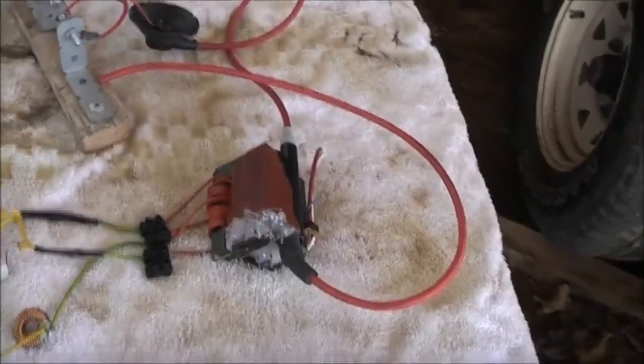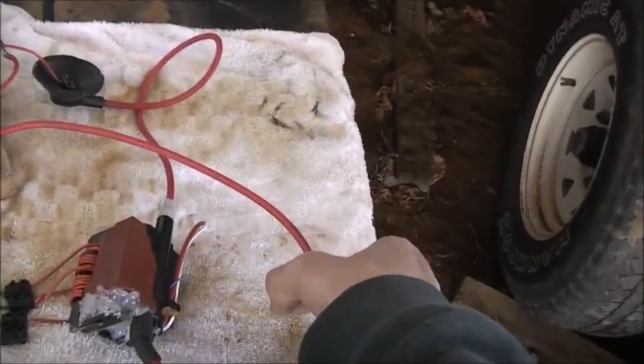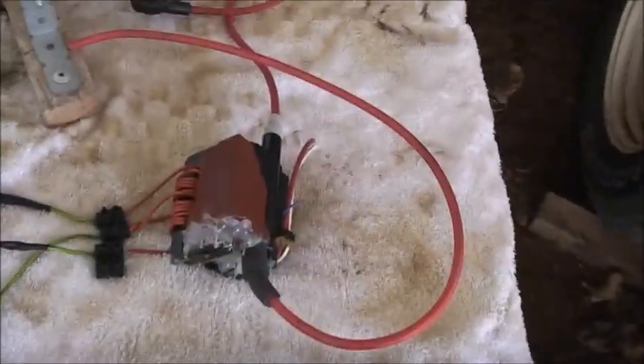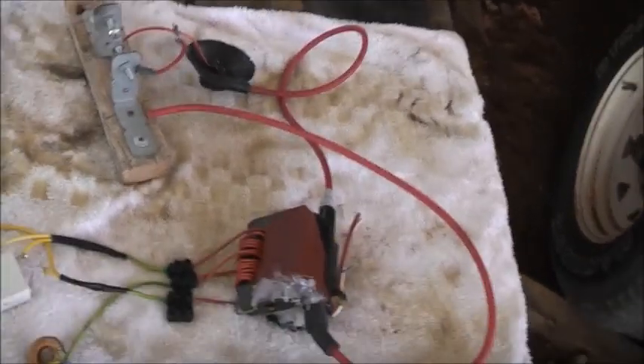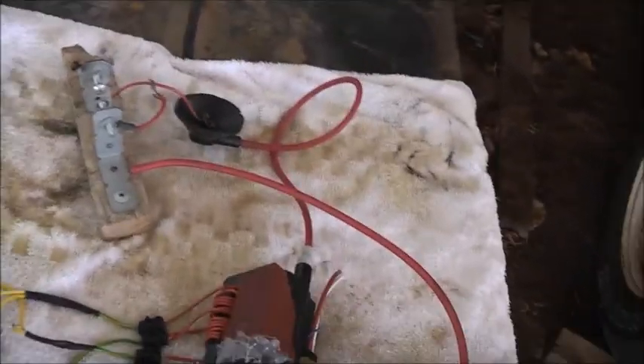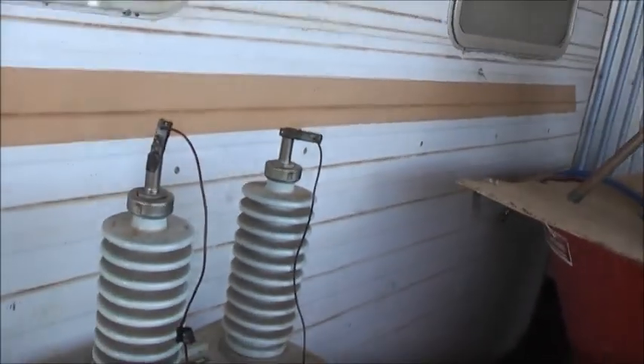There must be an internal rectifier in there - there's modern flybacks with an internal rectifier. Because when I used my clamp meter to measure the amps, it was supposed to be AC but it was going crazy. So maybe this is putting out a DC voltage still, after all the torture I've given it. Still the same - 36 volts, ZVS, that transformer, charging that up. Scared the crap out of me - I'm going to put my earmuffs on this time, get the tripods up and give you a demonstration.